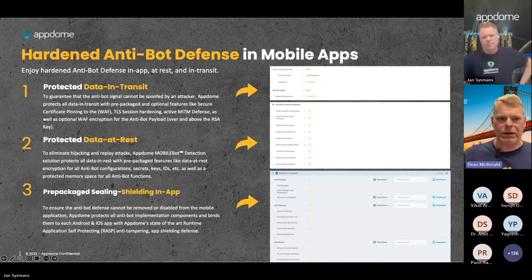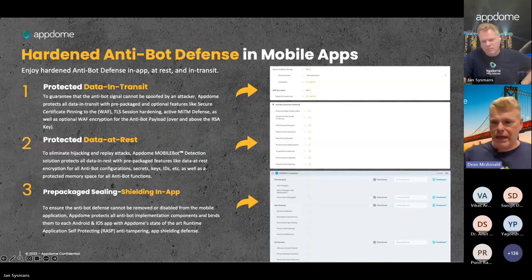And there's a slide on it a little bit later on. In that approach, bad actors do get hold of the SDK because they can, and it's out there. And the first thing they do is attack the defenses, and that gets them directly around whatever defenses are put into the app, and it defeats the purposes of having it there in the first place. They can't do that with Appdome. We're not an SDK vendor. The protections we provide get built directly into the app. Bad actors have no access to them.